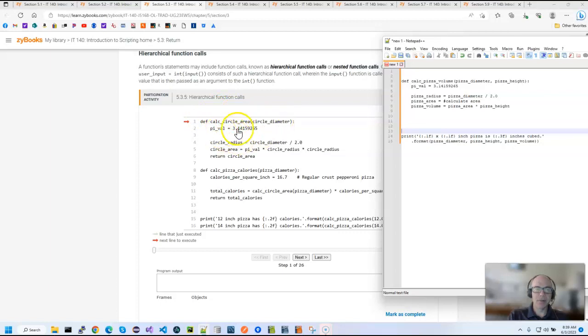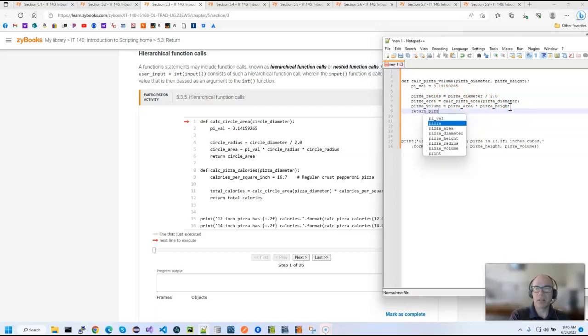We're going to have a diameter. We have our pi value. We calculate the area of the pizza. That's all this would do right here, and we return that back. So now, where they have pizza area, I could call the calculate pizza area method, and I just give it the diameter. That would jump into a method that returns our area. And then to get the volume, it's the area times the height. Again, this would calculate it for me using that function. And then we return the pizza volume.